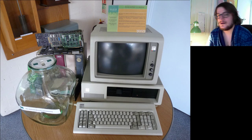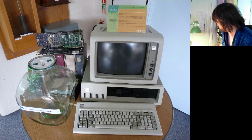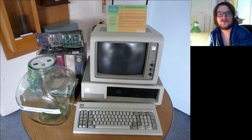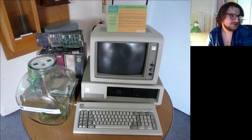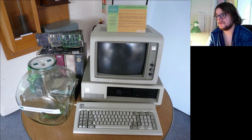So I'll keep an odd eye out on IBM 5150 software with time, but the main thing is I've got it working. There's still a few things I want to do, like get the expansion bay working, try and get the hard drives operational, that kind of jazz, but I have not been successful with that yet. But I'm thinking I might today actually pull it off there and start doing those things and just messing around with the internal configuration.